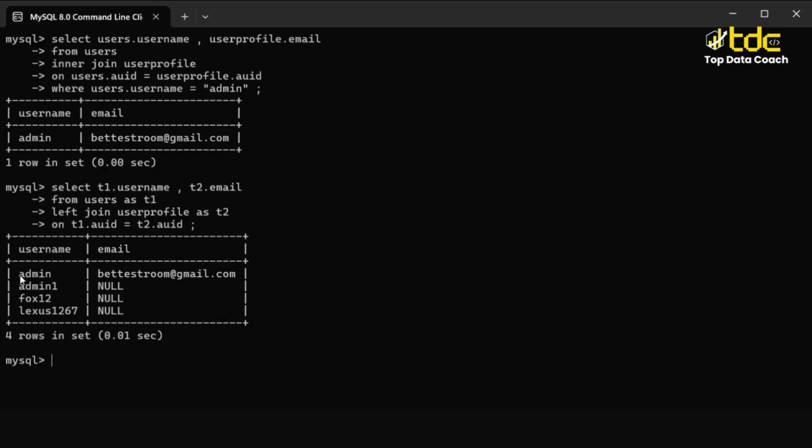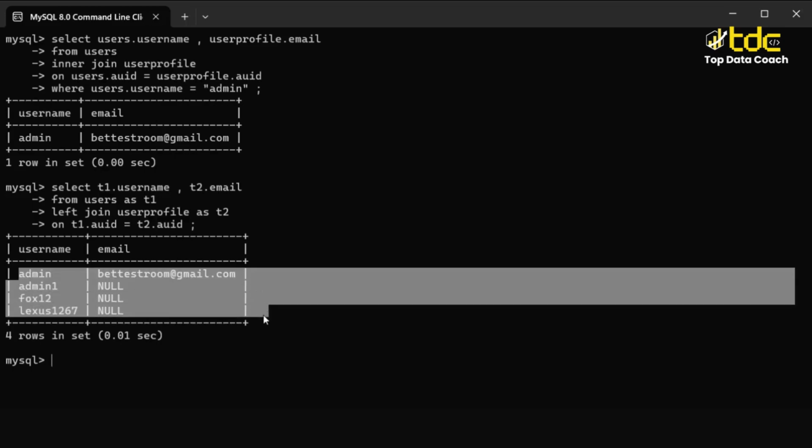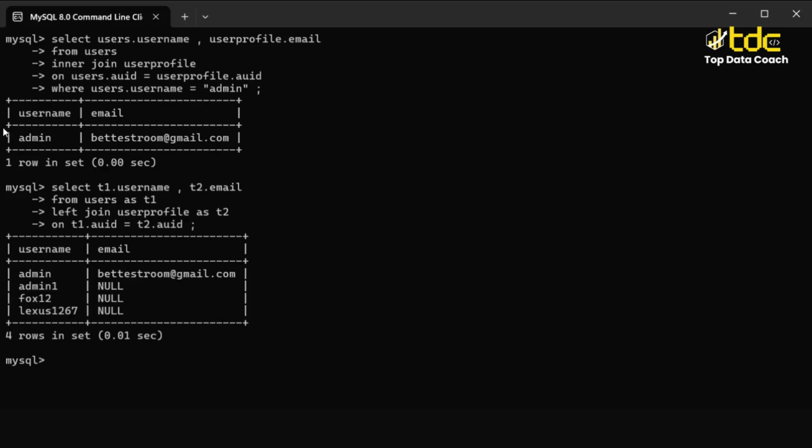Now as you can see, we got 4 records, which is obviously more than the one record we got as the common record when we performed the inner join in the previous query. The first one is the common record, which is common in both the tables, users and user profile.